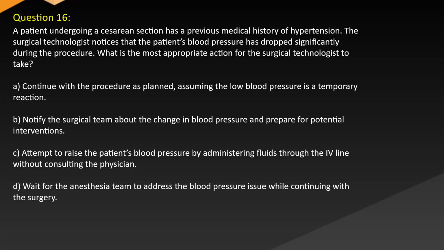A. Continue with the procedure as planned, assuming the low blood pressure is a temporary reaction. B. Notify the surgical team about the change in blood pressure and prepare for potential interventions. C. Attempt to raise the patient's blood pressure by administering fluids through the IV line without consulting the physician. D. Wait for the anesthesia team to address the blood pressure issue while continuing with the surgery.